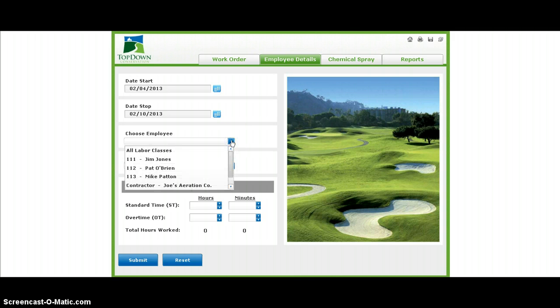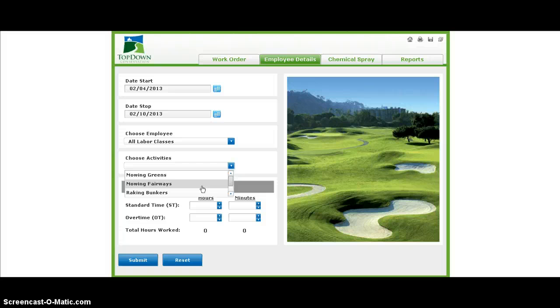We can record time by employee, which is very, very time consuming. So we suggest you use all labor classes. And what this does is you will have a summary spreadsheet or a summary someplace as to how much time you're spending mowing greens, raking bunkers, cutting trees, whatever your activities are, and these are self-defined.